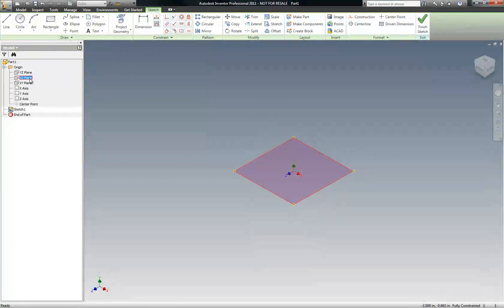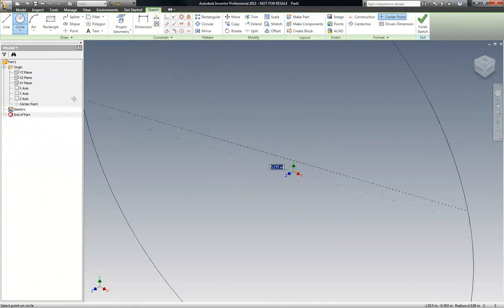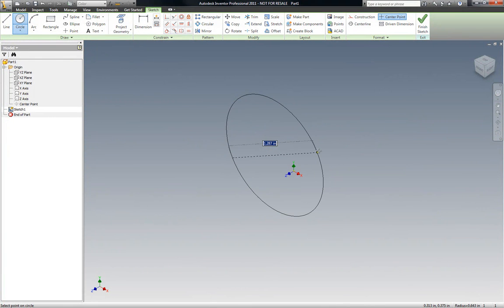There we go. And our sketch plane right now, I believe, if we go out here and draw a circle, is on the XY plane. And that'll work for us, so I'm just going to use that. For me, it would be easier if it was in the ZY plane, but we'll use the XY plane. I'm okay with that. So what I'm going to do here is go in on the right and draw a line.